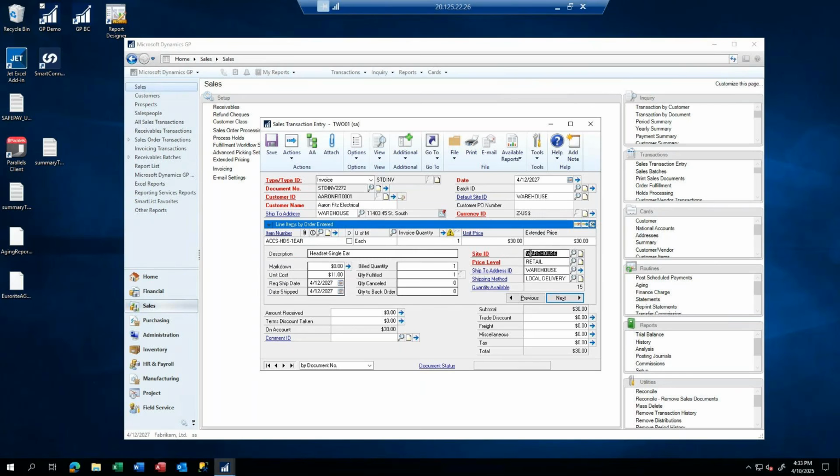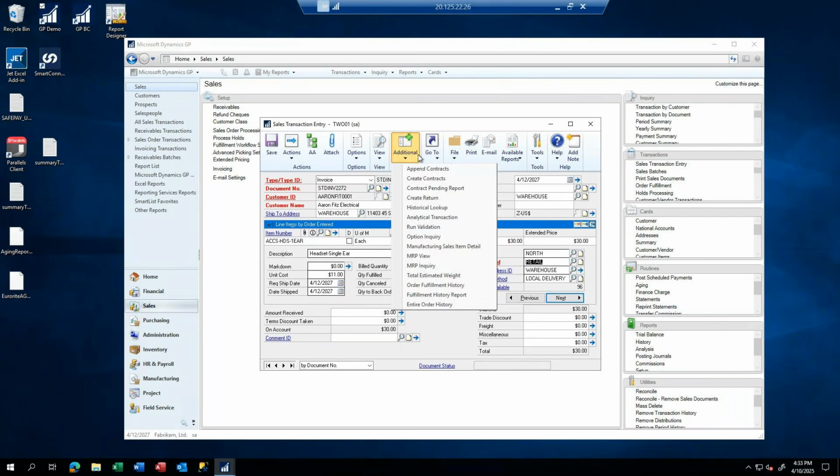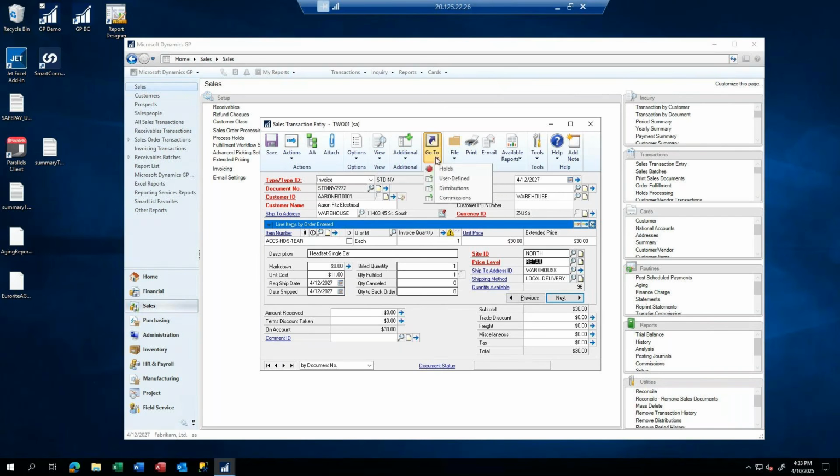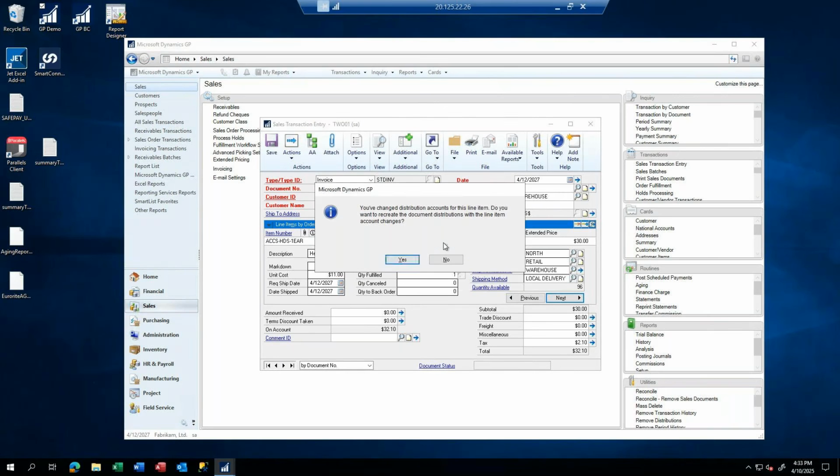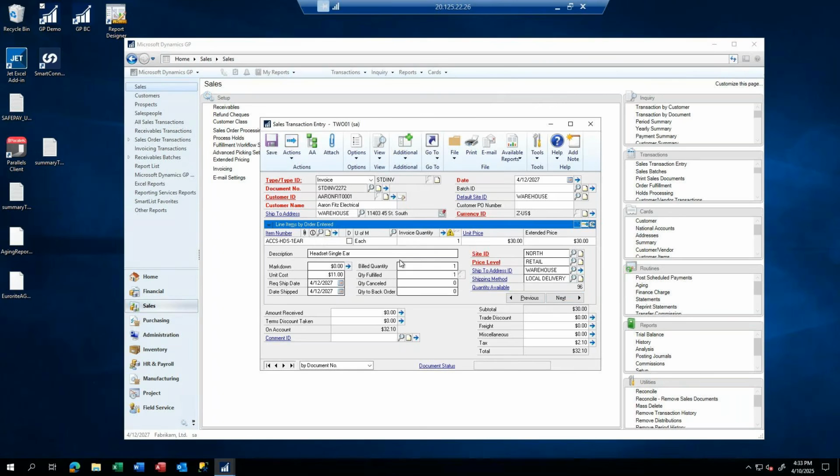I'm going to change the site to north, like so. And then I'm going to go view, additional, and go to distributions.